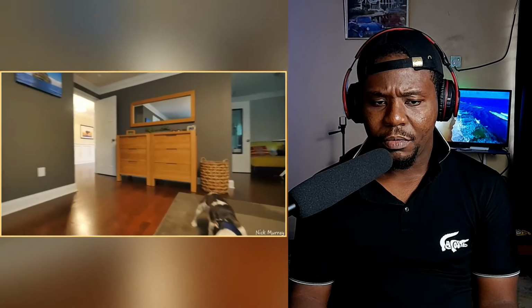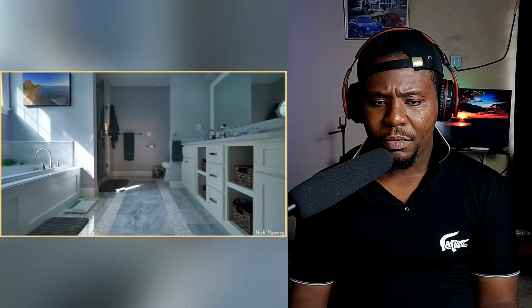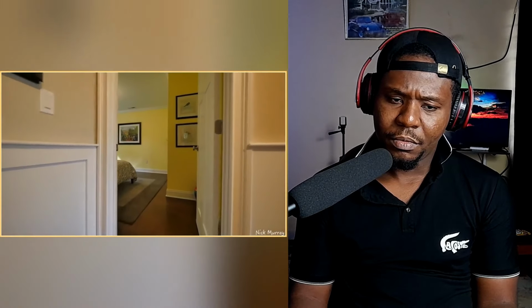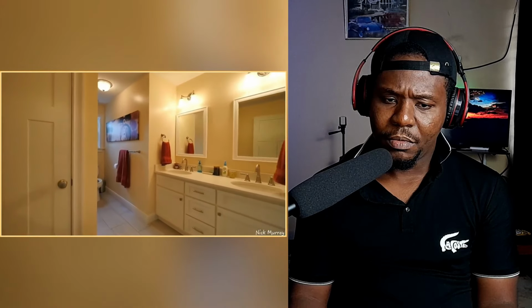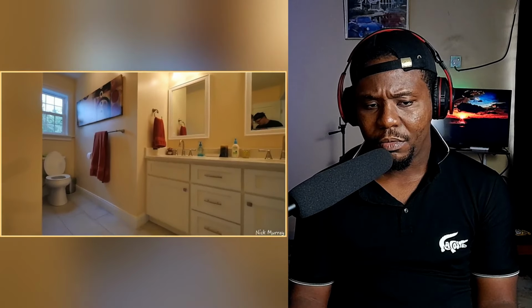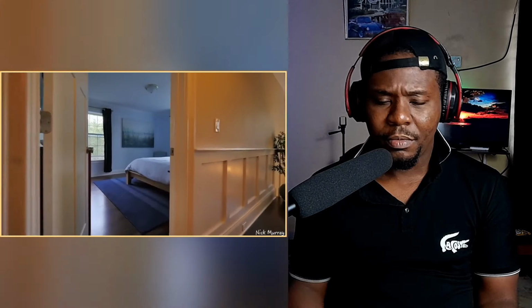My bathroom hasn't changed. It's all good. I've started decorating this yellow room. I put some pictures up, put a carpet in, that type of thing. I'm actually going to change the paint color in this bathroom. At the moment it's an apricot. I'm going to change it to a slate to match the floor. I think that'll look better. But I'm pretty pleased with how this room's turned out.